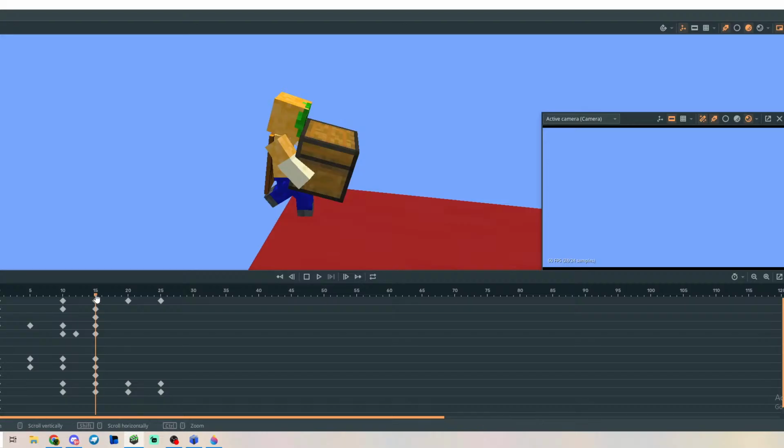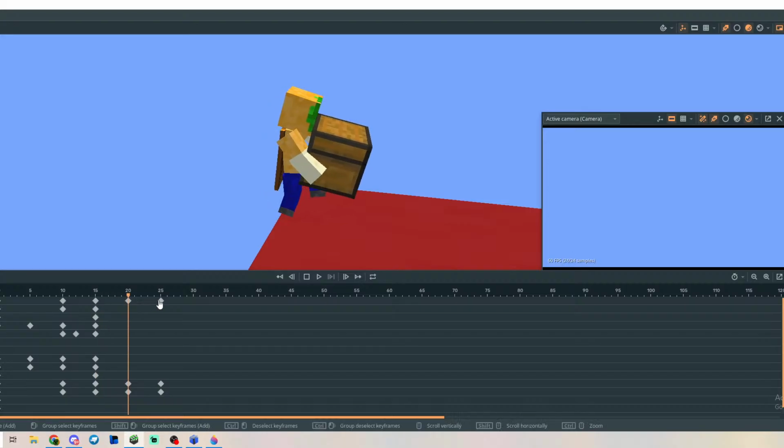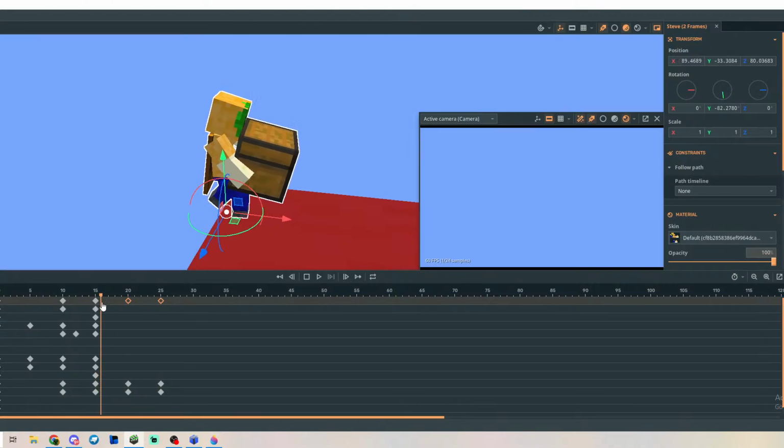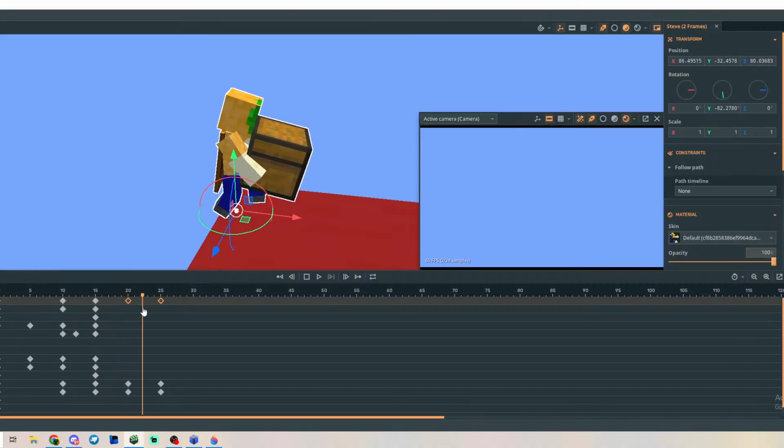Oh wait, I forgot to move all of that. Actually, those have pretty much been moved by how much the original system moved. So now it's just how much that slides.